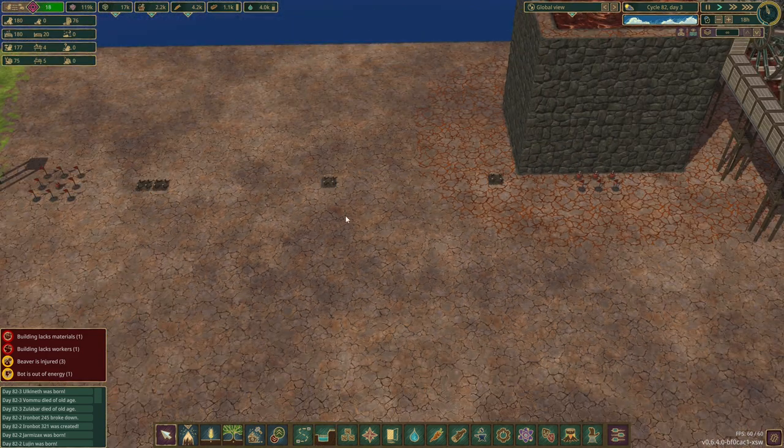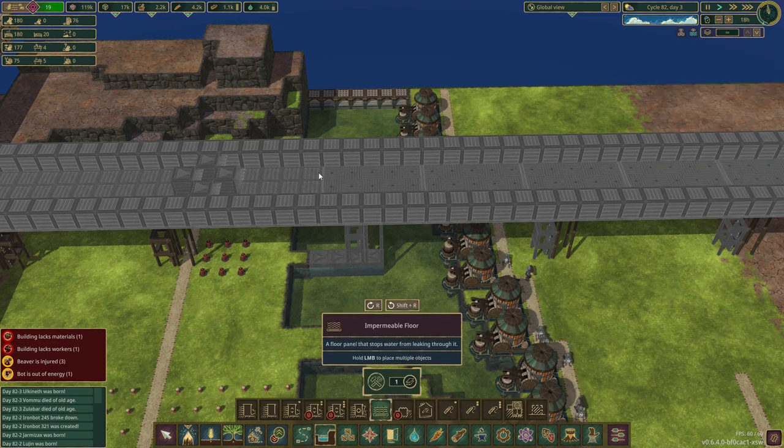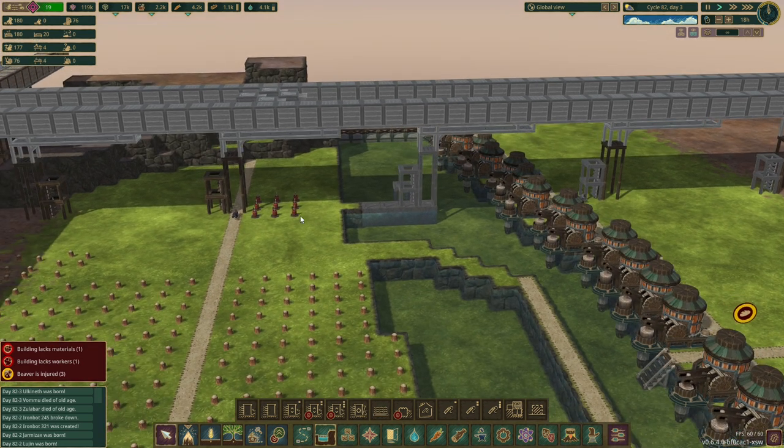But this will probably need sealing off temporarily, although it won't do because we're going to let all the water just pour off the end here. So no water will get to the end of it. So, yeah, I might do impermeable floors, at least up to that edge there, so the water pours off of this side and doesn't pour onto the land here, causing problems.